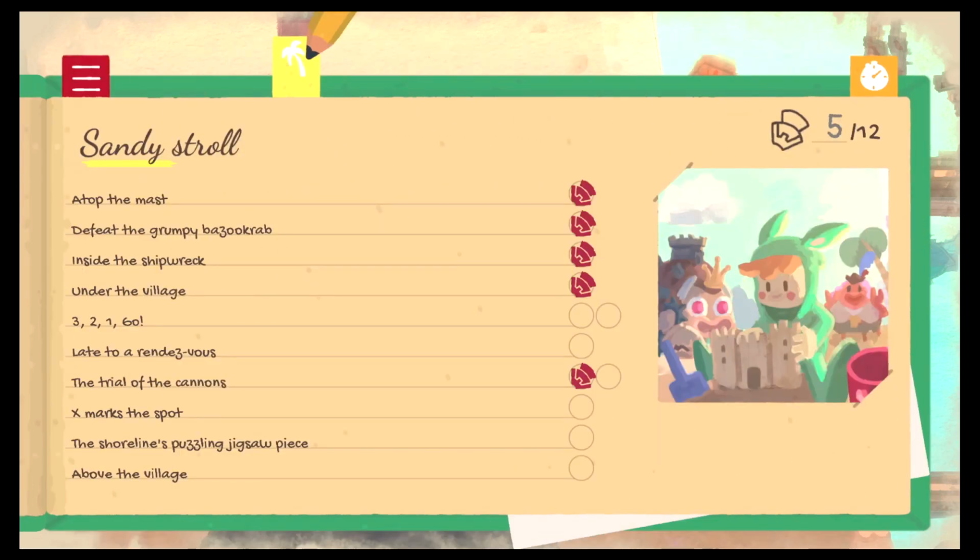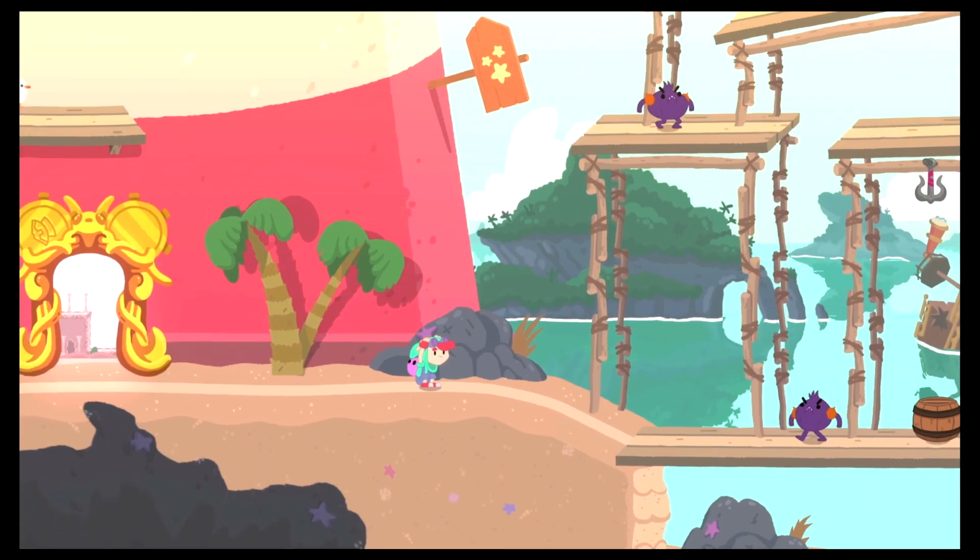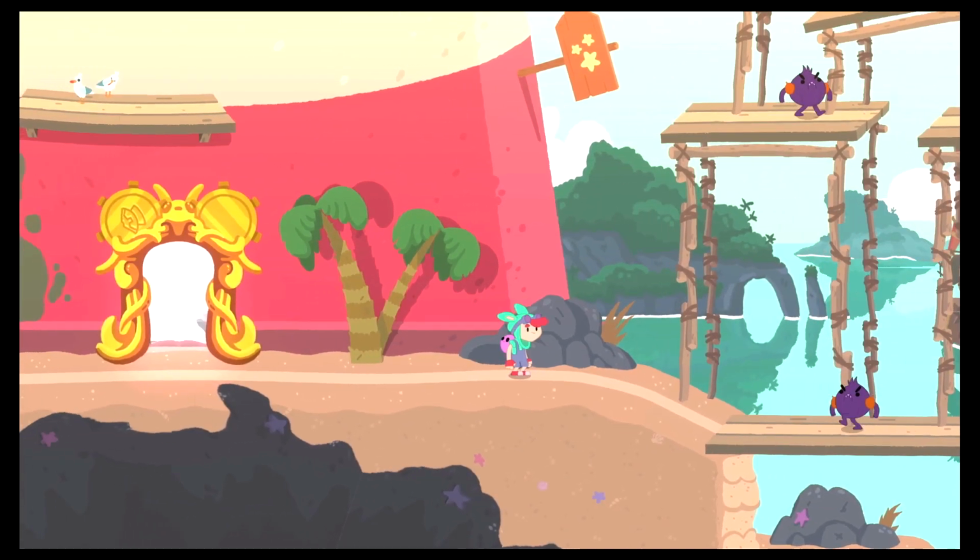Yep. 3, 2, 1, 60. Wow, they don't know how to count. Okay, no, it says go. Looks like there's two of that one. Oh, and while I was editing, I saw one. Does that count? Is that cheating? I'm sorry if I cheated. I'm sorry. I saw it.